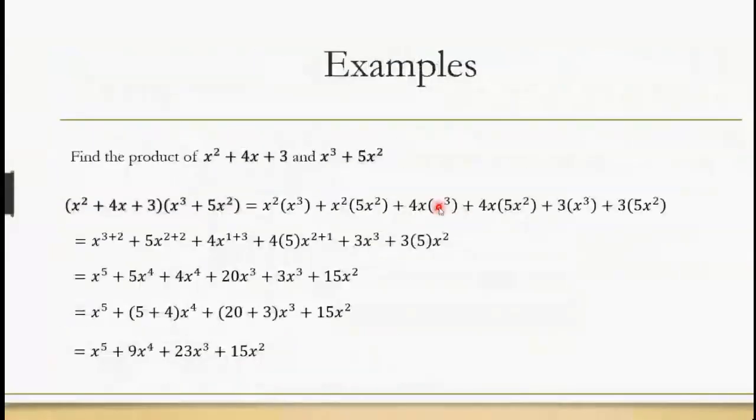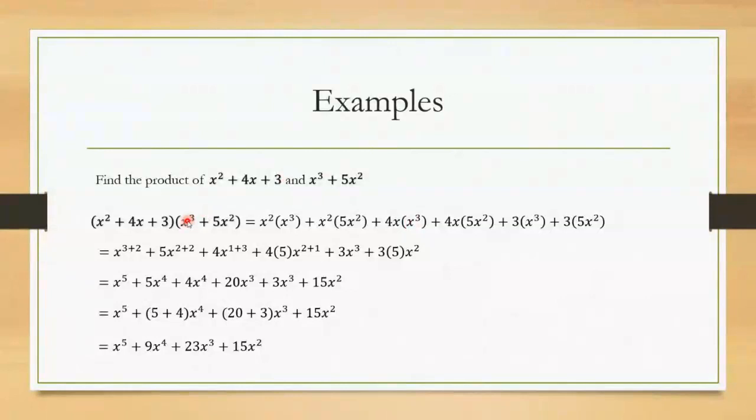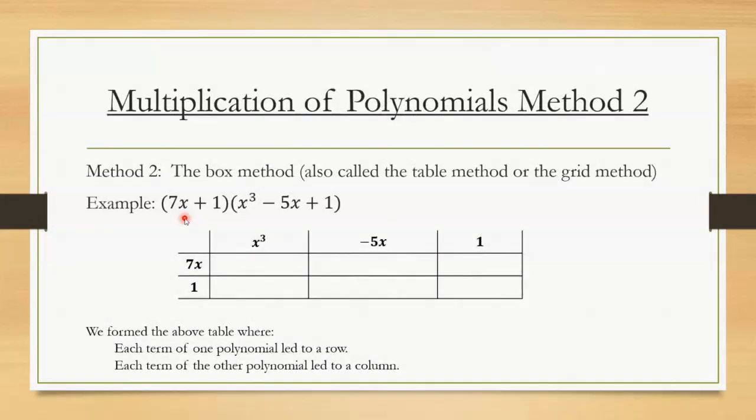So, the first method, as we saw here, was really distribution. The second method is really the same idea, but to me at least, it's more visual. A previous 104 student showed me this, I think it was my second semester teaching at SUNY Oneonta. It's called the box method. Some people call it the table method or the grid method. I'll demonstrate it first through an example, and then on the slides, if you downloaded them, the actual procedure is written out.